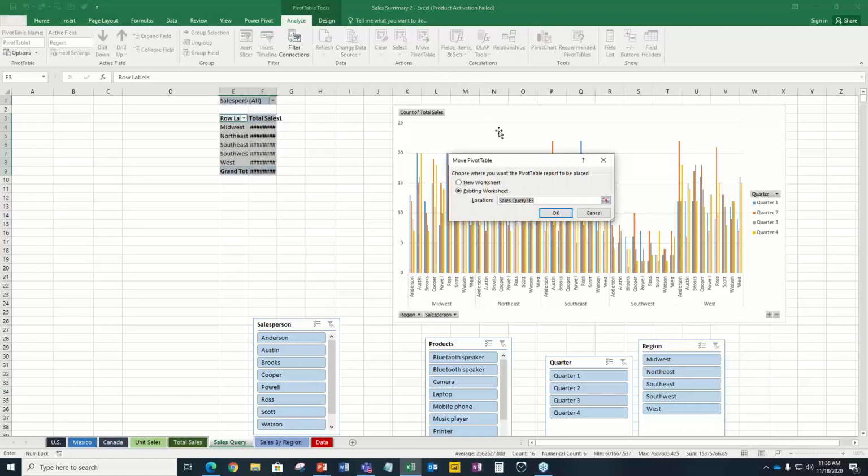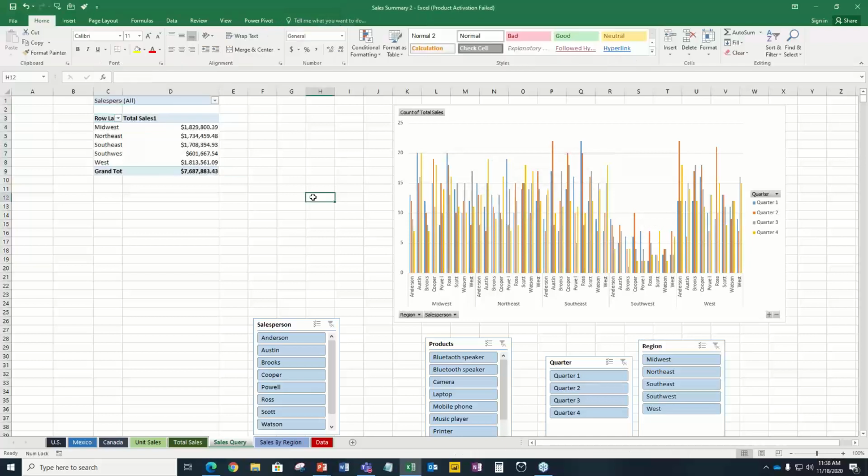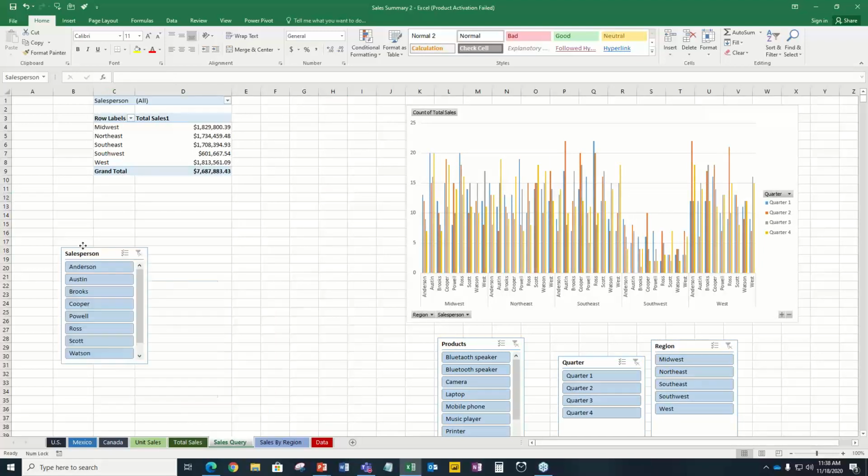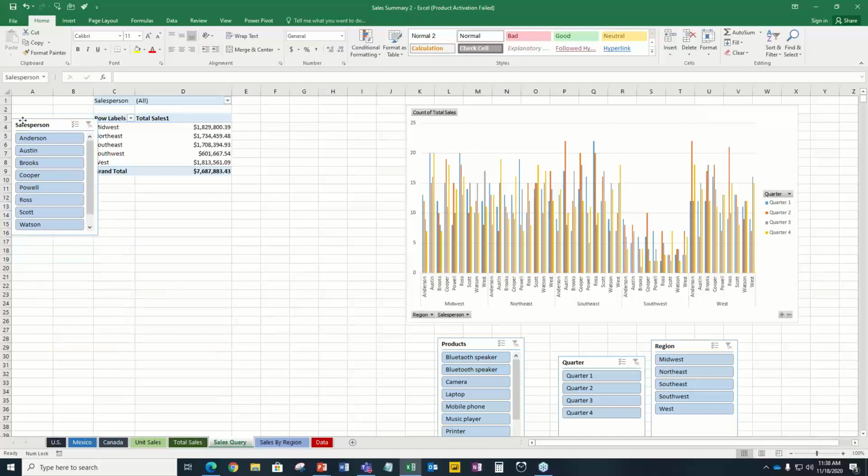So I'm going to move it back. Where do you want it? I think C2. There we go. Now, I'm going to make sure that my columns are wide enough so I can see the headers. That's nice. I'm going to move my slicers up towards the left. But see, you can resize your slicers.